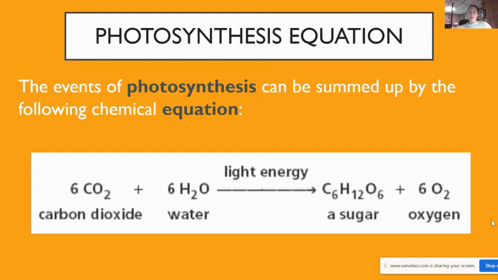And then the oxygen, there's a bunch of different ones, and they all float and combine together, but you have the 6 and the 2 in the carbon dioxide, so that gives you 12, and then you have another 6 in the water, so you should have 18 oxygen on the reactant side. Then if we look, we have 6 oxygen left in the sugar, and then 12 oxygen for the regular oxygen molecules, and 6 plus 12 gives us 18. So it shows that balanced equation.